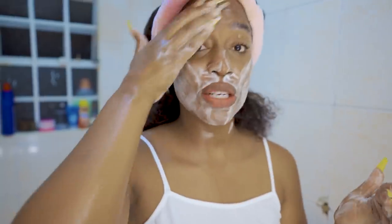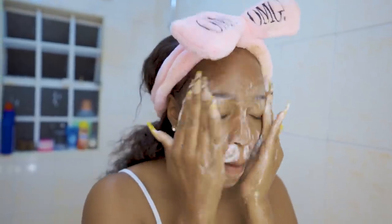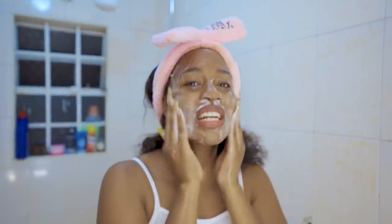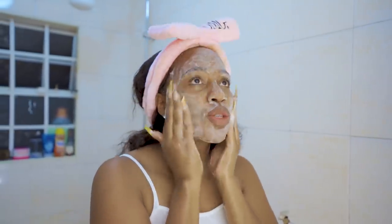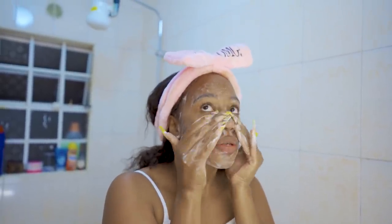So guys, after this I'm going to be going straight to the shower. Don't forget your neck. Make sure you use your two fingers — just be gentle with your skin, because you don't want to stretch your skin too much, as you're also avoiding those natural harsh lines and aging quickly. I like to do this with my fingers for about a minute or so, just to make sure that your neck is clean.